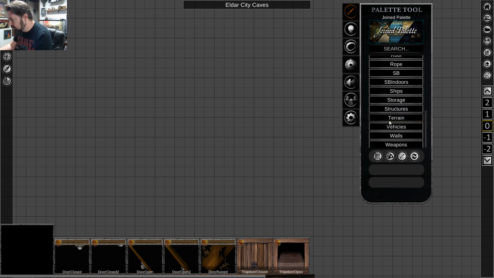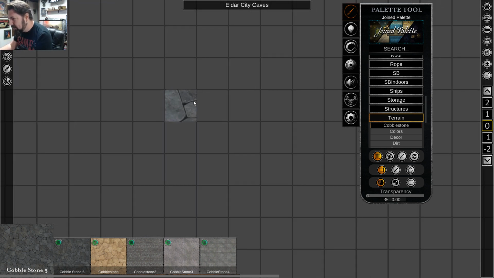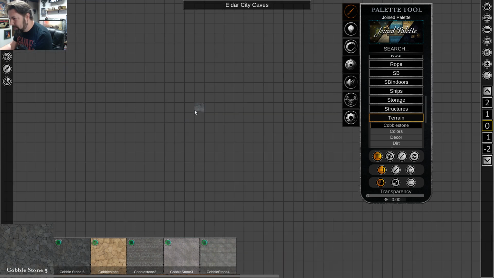We're going to want terrain. This is going to be a long staircase going up to a platform, and then there's going to be a cavern that breaks off from it. So the first thing we need to do is make the pathway for the staircase. I'm thinking this is going to be a pretty epic staircase. It's going to be 15 feet across.